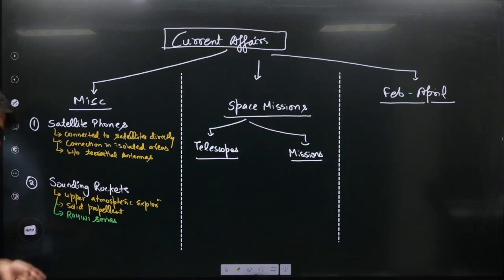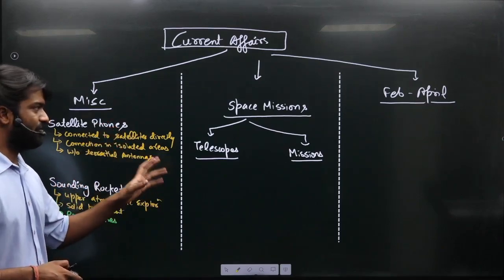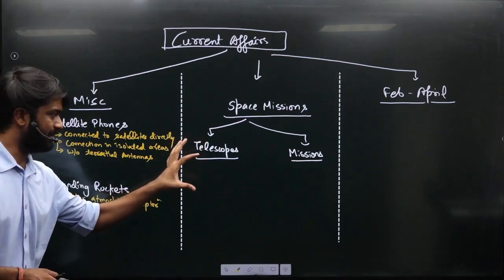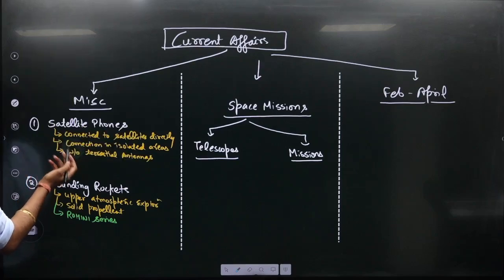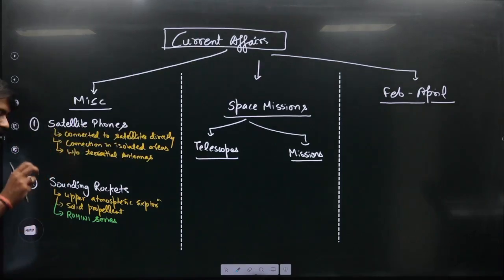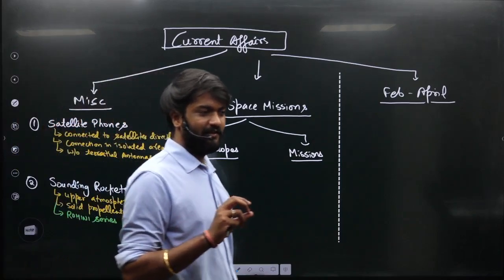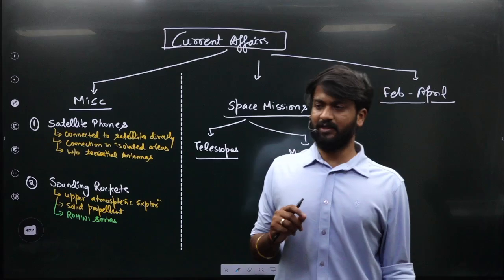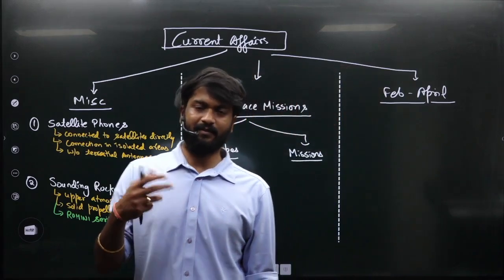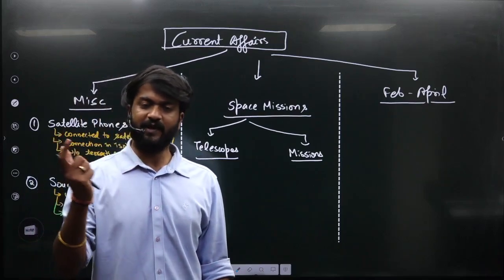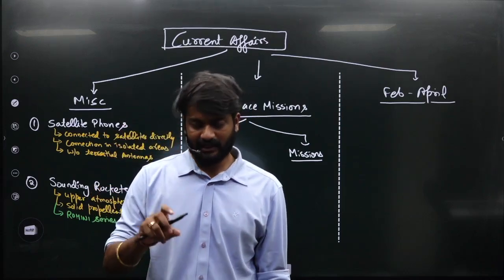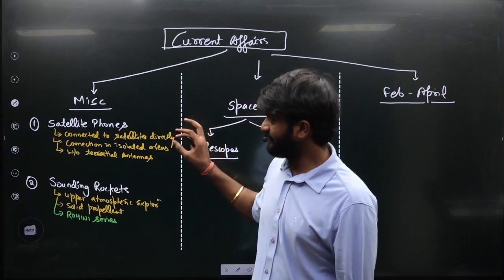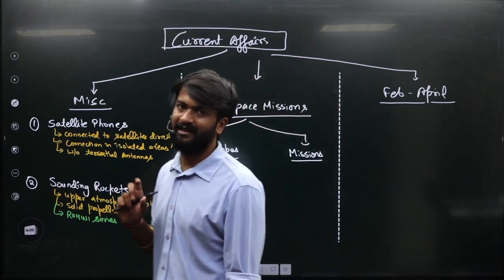If you remember my old lectures, I've already covered the space missions, telescopes and missions. I will show you the screen, like the PPTs. But before coming to it, I want to discuss 2 miscellaneous things from which I am expecting questions this year. First is satellite phones. See, generally UPSC has the tendency, if we are talking about the internet directly from the satellite, or Starlink, UPSC will go peripheral and ask you a question from something similar looking, and that is why satellite phone is something from which I am expecting a question. What are satellite phones?